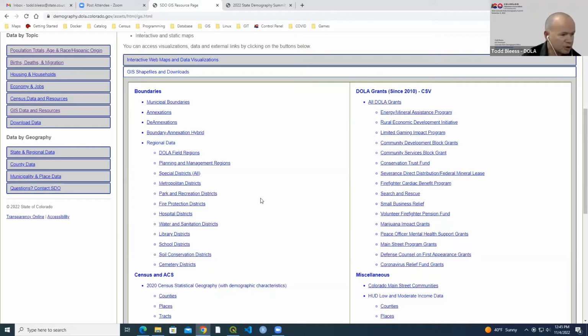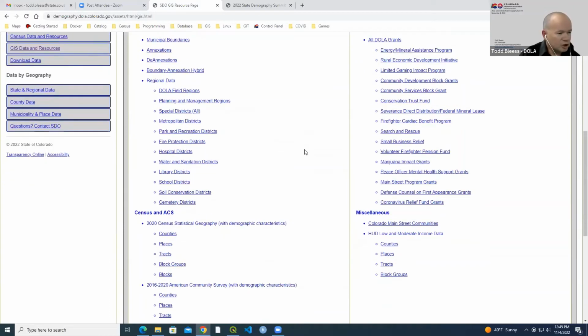And then the regional data, these are a mixed bag of both the field regions, the planning regions, and then all the special districts that we collect. So the Title 32 special districts are required to be submitted to the state. And once we get those, we add those to a database and we create the shapefiles for all these.